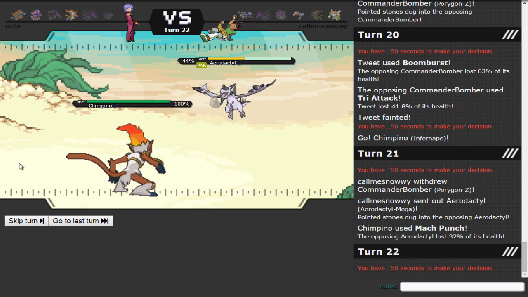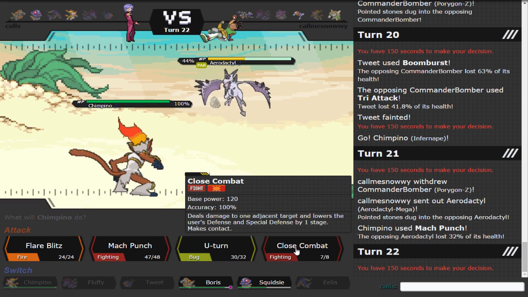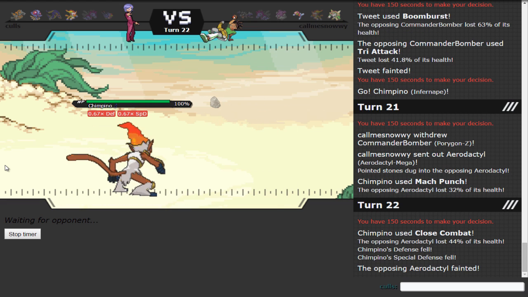He takes 32% due to the Mach Punch, which normally that would be a little bit of an issue, and I should have went for the Close Combat, I guess. But he does not outspeed thanks to that paralysis, that good old Thunder Wave from earlier, so we can Close Combat. Down goes the Mega Aerodactyl. He's left with Porygon Z, which dies to a Mach Punch, and Chestnut, which we can Flare Blitz. I don't think that'll one-shot, but we can come in with anything afterwards and finish it off. So we're definitely in a good position here. Definitely in a good position.